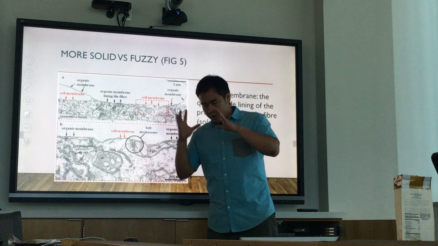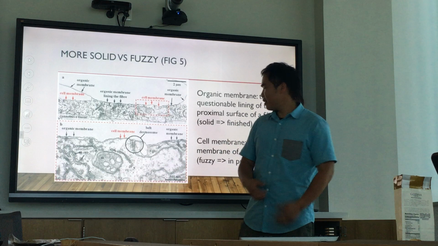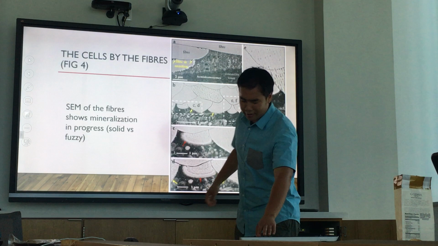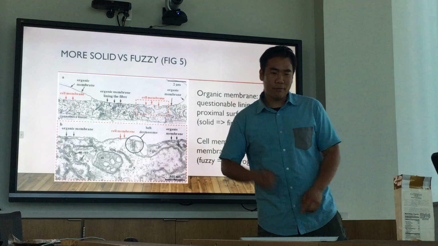The second thing that we can get from this image is basically mantle epithelial cells next to each other are connected via cell junctions. It's right here. See, here's one cell, here's the other cell. It's connected via a desmosome. Hey, that's a familiar word, right? Yeah, we'll talk more about desmosomes in the next couple slides.